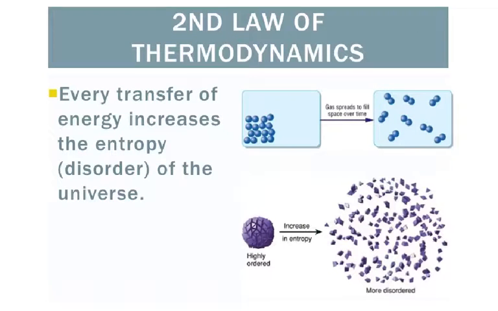The second law of thermodynamics states that every transfer of energy increases the entropy of the universe. So every time you change the form of energy, the amount of disorder will increase. Here are some examples of increasing entropy. Let's say that you spray some air freshener in the corner of a room. At first, the air freshener is highly concentrated in the corner of the room, but due to diffusion, those particles will spread out. To begin with, the particles are close together and highly ordered, but over time, those gas particles will spread out. They'll become more disordered, so the entropy will go up.